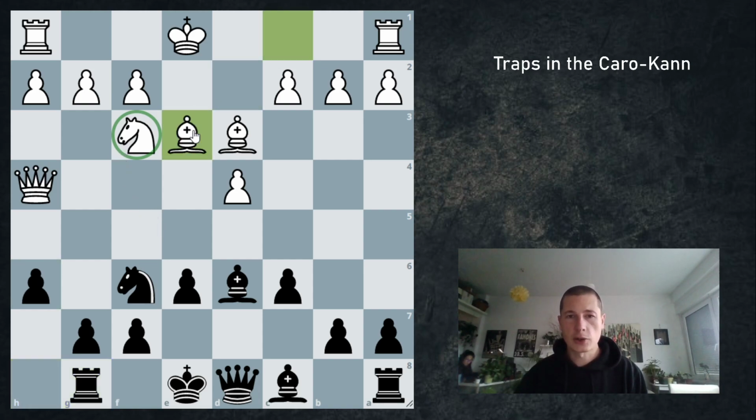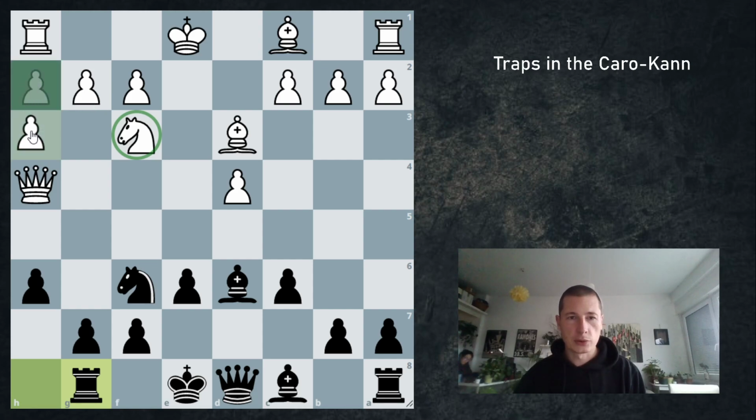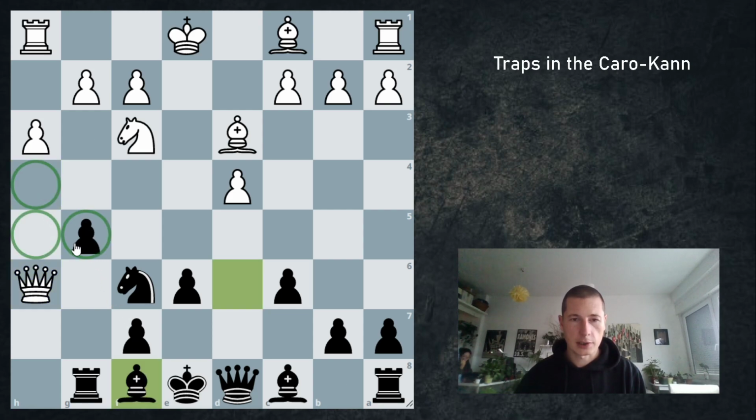So if something like bishop e3, trying to castle queenside because, well, you have a rook on g8, again, g5, queen h3, g4, game over. If white tries pawn to h3, trying to prevent g4, then g5, queen takes h6 and bishop f8, and again, it's game over. Everything is covered. Game over. h3 doesn't work.